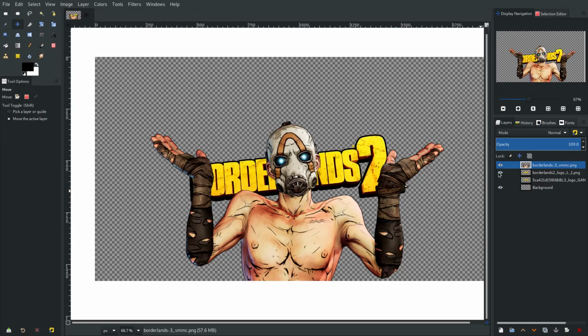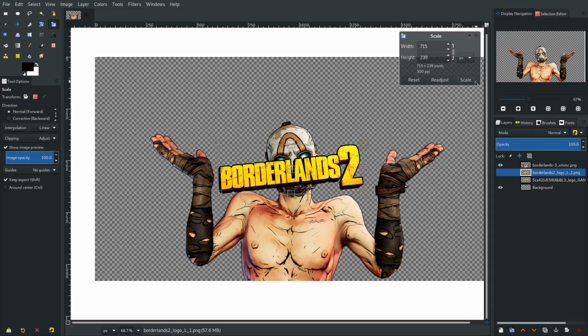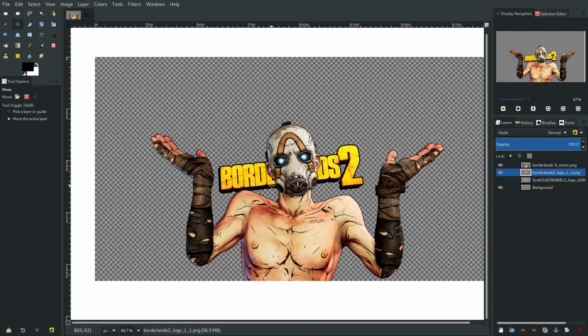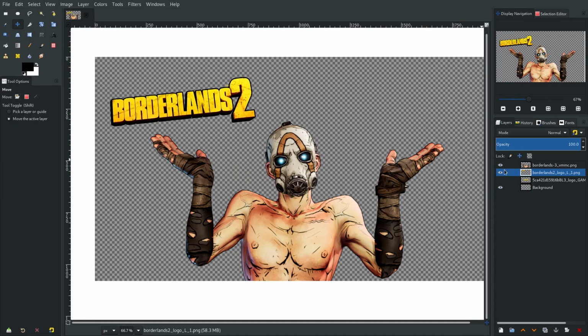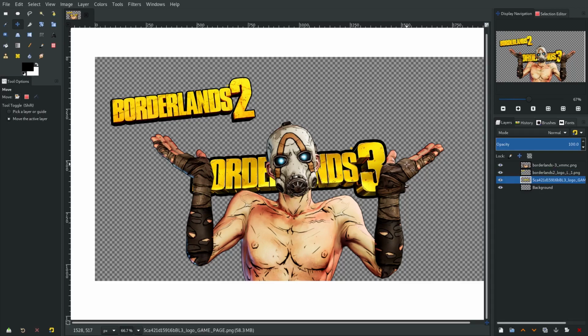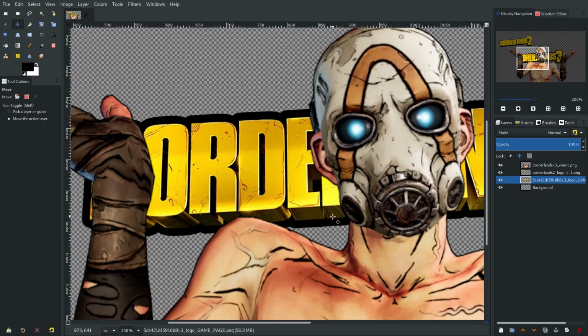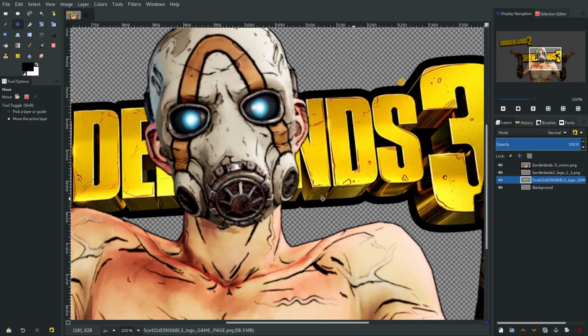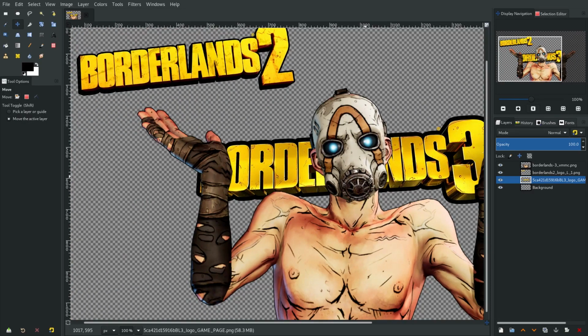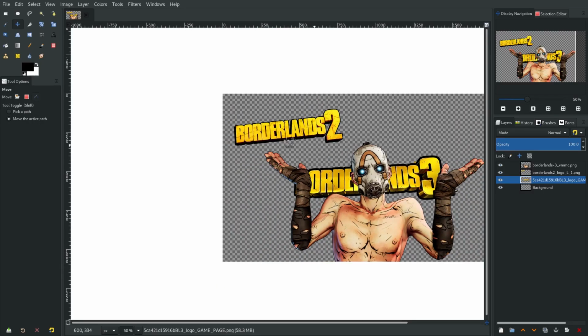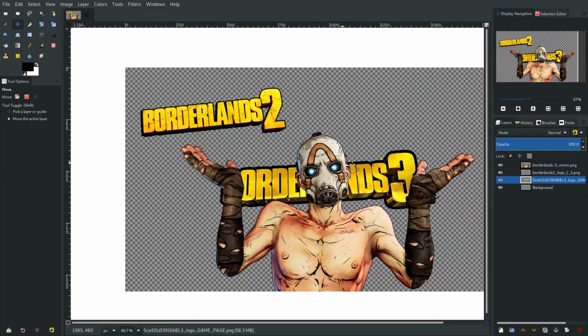So I'm going to go ahead and take both of our logos. I'm going to put Borderlands 2 over here, so hit Scale. Just scale it down, hold down Control, scale, and move this up here. And then I'm going to grab the Borderlands 3 logo, which looks slightly better. You know, I like the Borderlands 2 logo because this down here looks kind of weird. Like, this looks shiny when this up here doesn't really look shiny that much. I mean, it's kind of off. It's so off topic, but I think this looks great. Anyway, they both look good.